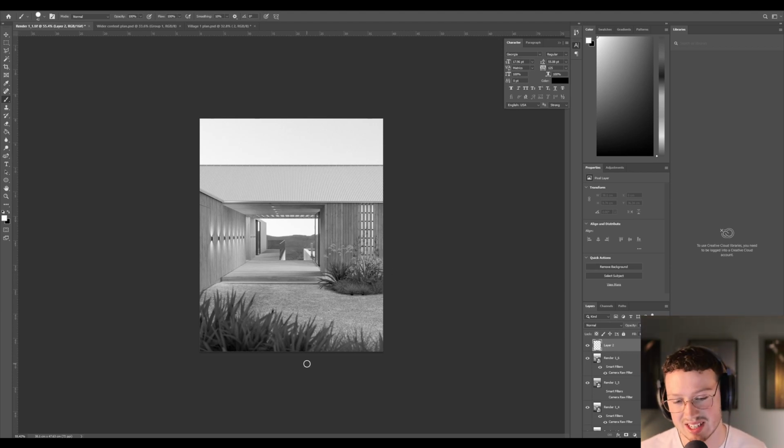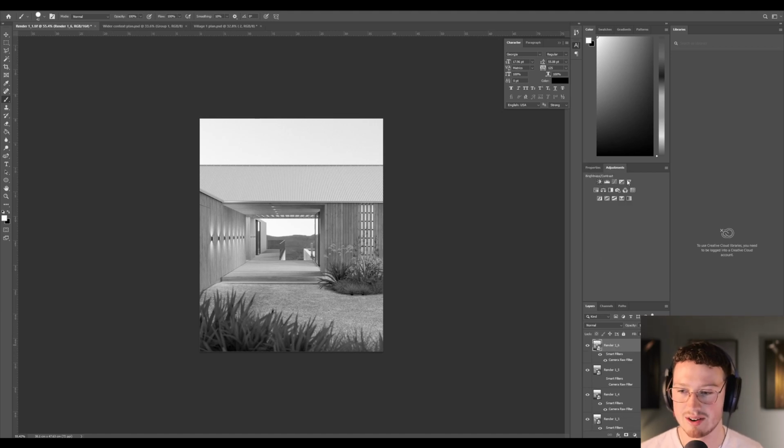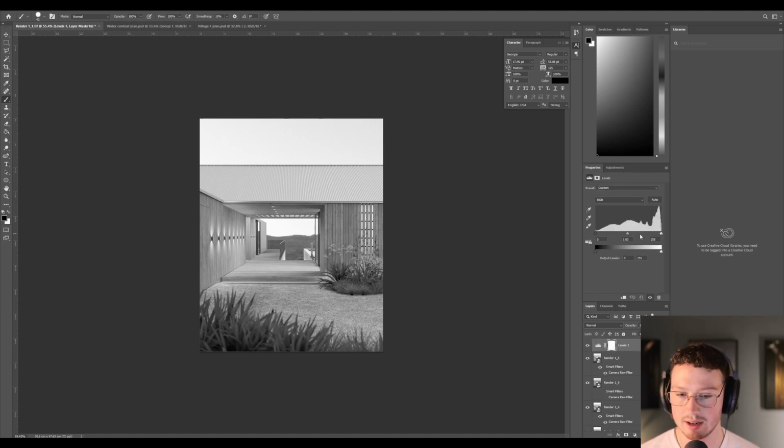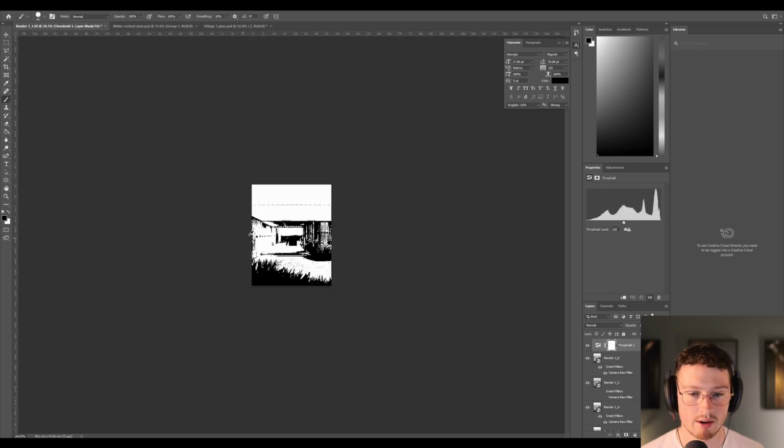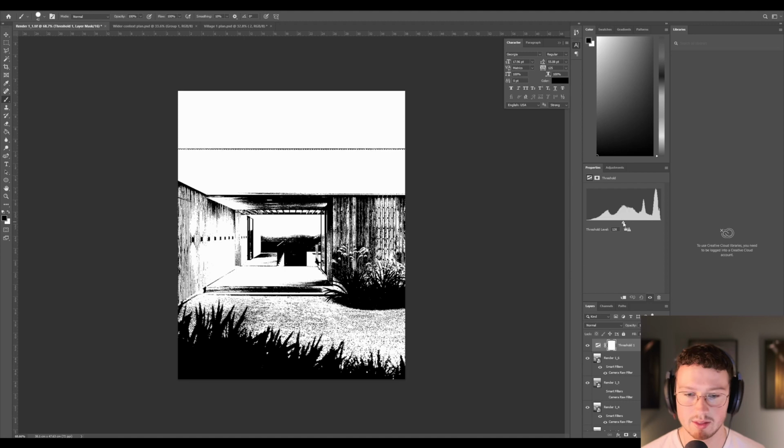So I just wanted to make the composition slightly less perfect, because in reality, you can't choose where to put the plants for a photo. So you just have to make do with what you have. If I just quickly make an adjustment node, maybe levels, or maybe I'll do threshold. I might do threshold, just so I can show you guys how I plan the composition, and this is a great way, using threshold, to figure that out.